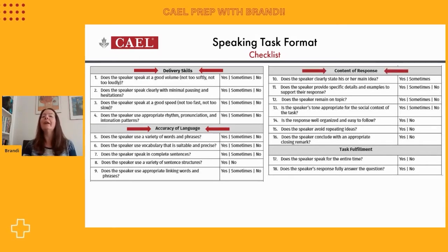We also look at the content of the response. So this really focuses in both on your main ideas and on the supporting details as well. So the very first sentence, generally speaking, will introduce the topic that the question on the test is asking you to discuss. And then you will present a couple or 3 main ideas throughout the rest of your response to support the topic. And for each main idea that you present, we want to make sure we've got a nice supporting detail or example to fully extend it. So again, the listener should be able to follow your response from beginning to end. Everything that's mentioned should be adequately explained so that we don't have any questions left over by the time you're at the end of this response.